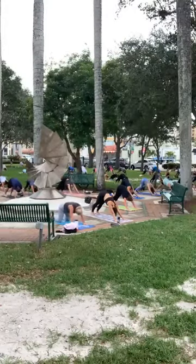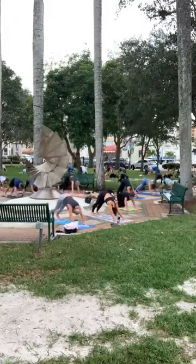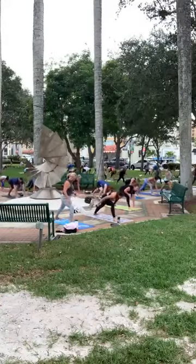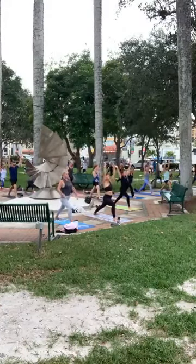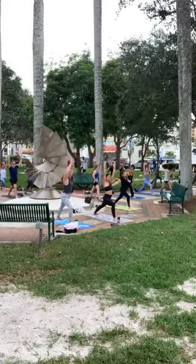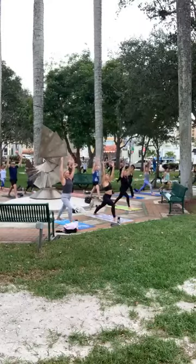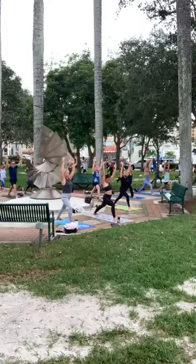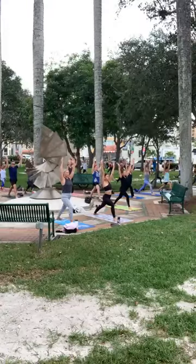Last breath here, and then Warrior One on the other side. Left foot steps up, right foot turns in. Now this is really about the integrity of that foundation. If that back heel is flat, you can start the work from the arches of your feet. You can feel the energy draw up the inseams of both legs through the pelvic floor, and I can see it when that inner body is bright, when that chest plate is forward.